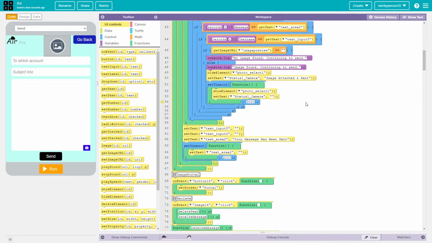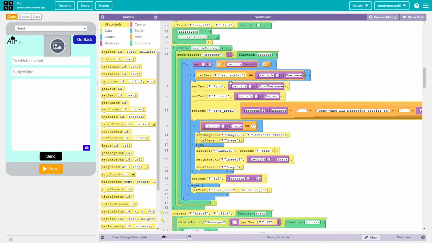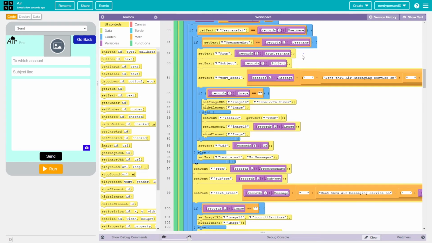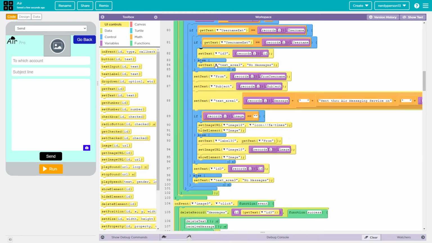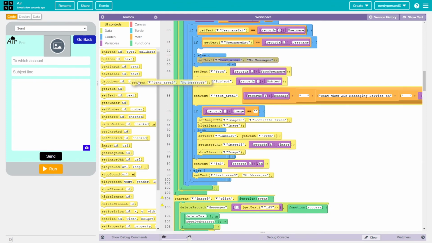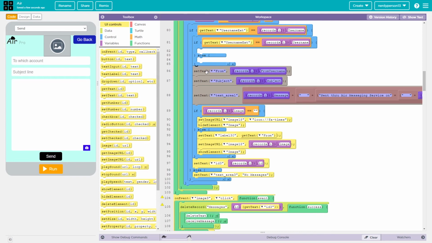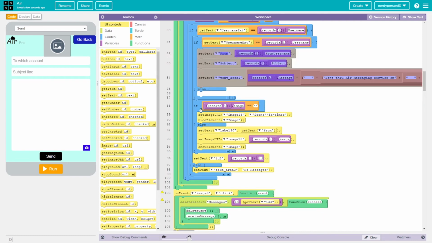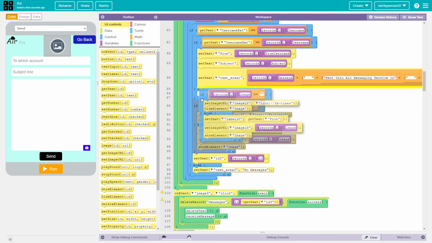Now, if we go to receive, I'm going to basically copy this, and it might be easier for everyone else to just add a brand new one, because I'm just going to get rid of these. Get rid of that. Get rid of that. Actually, technically, I shouldn't have, I should have just grabbed it. It's okay.